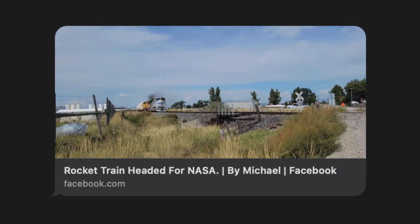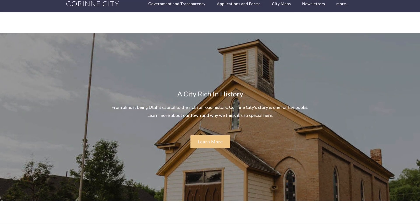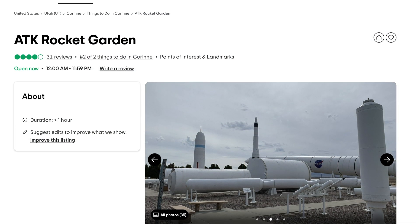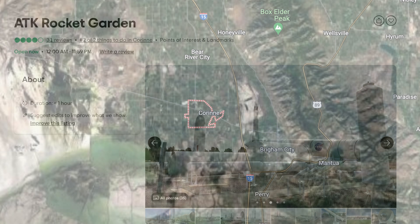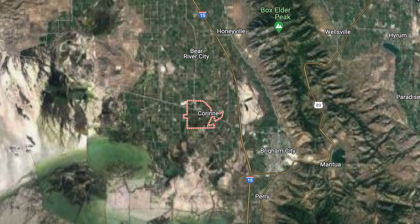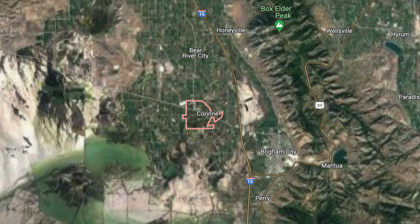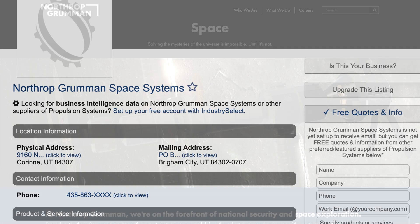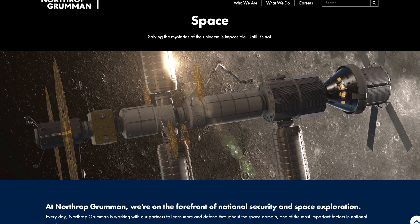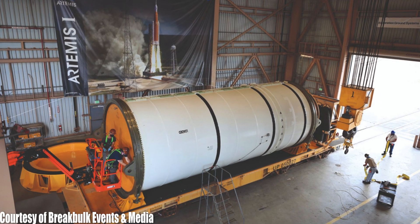Digging a little deeper, I discovered this train was actually coming out of Corinne, Utah - a city with very rich rocket history, so much so that they even have a whole rocket garden. The reason this city has so many ties to space exploration is because it's low-key in the middle of nowhere with a lot of open land. Located in Corinne, Utah is a facility for Northrup Grumman, a company known for manufacturing equipment used for space exploration.